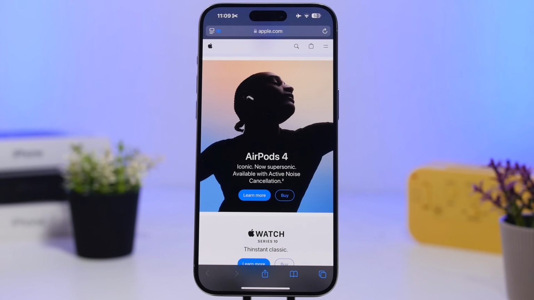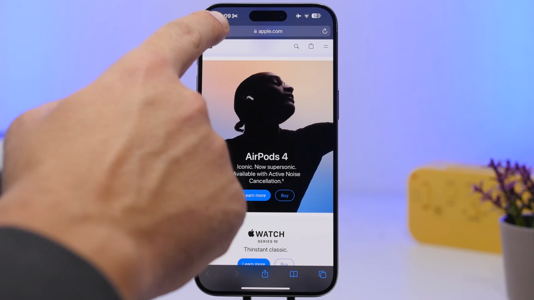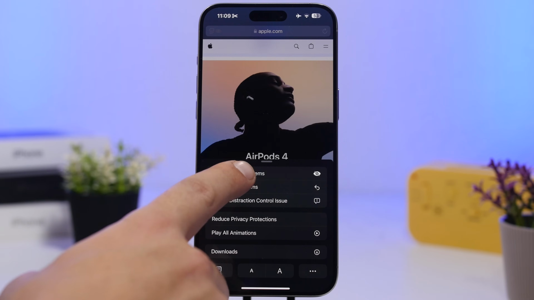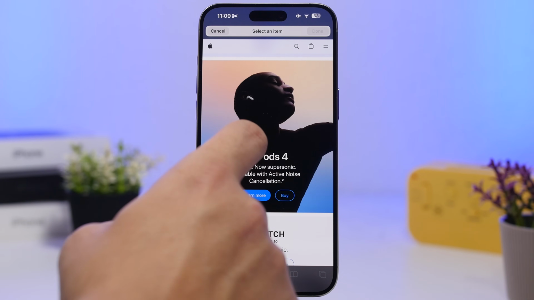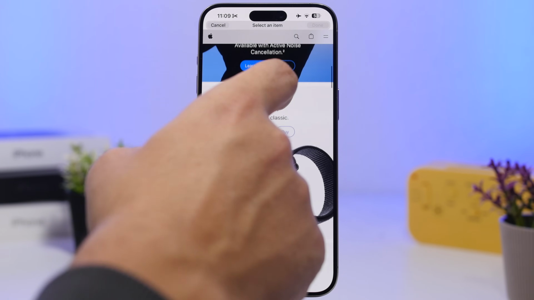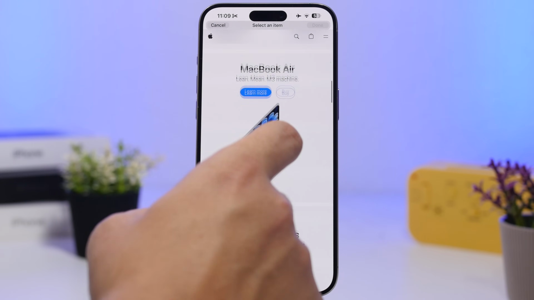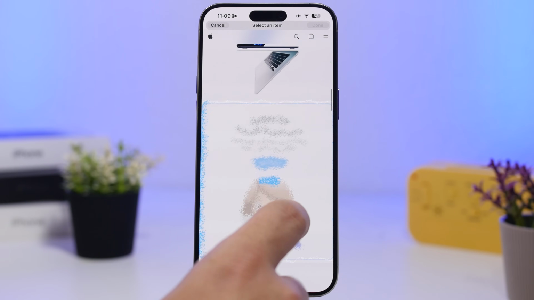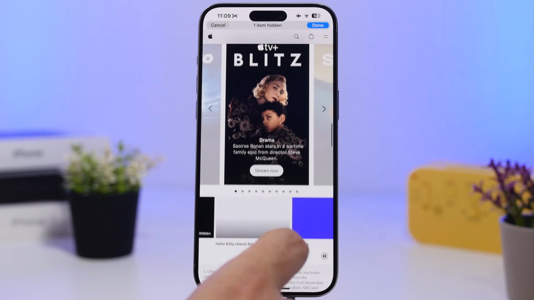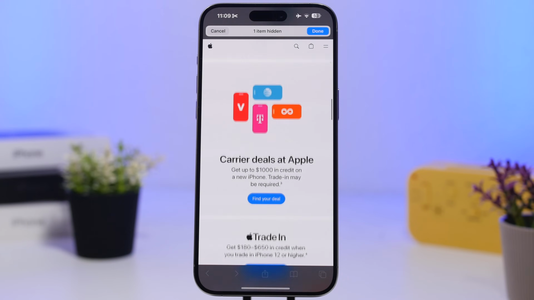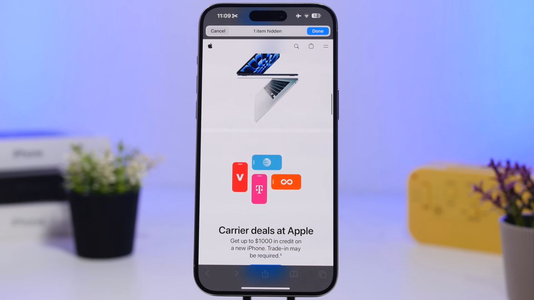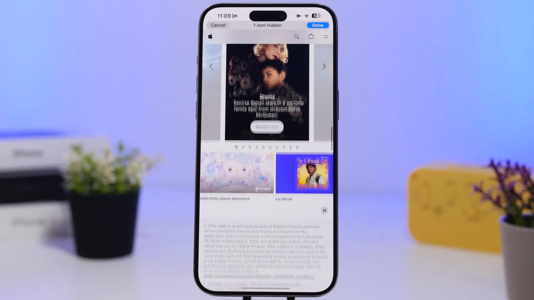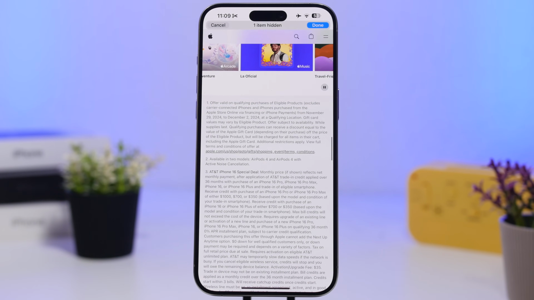Another really great improvement with Safari on iOS 18.2 is that now when you go to hide distracting items like this, you can actually move through the page. Even if I select that, I can still move through the page here when I'm hiding different items from Safari. So that's really cool. Previously on iOS 18.1, that used to be just locked on the page right there, so you could not move while you were hiding distracting items. Now you can scroll as easy as that and just find any item you want to hide.